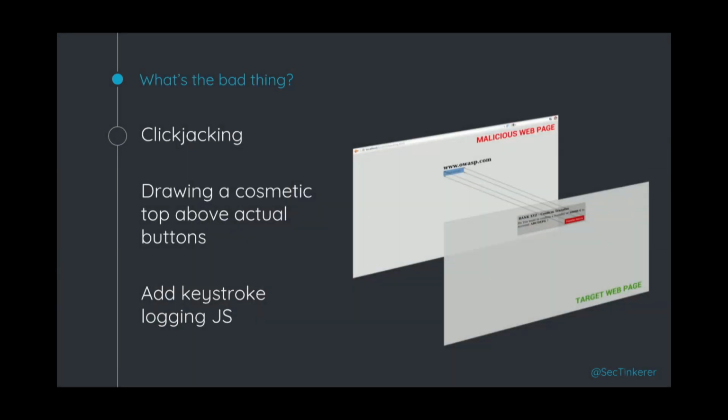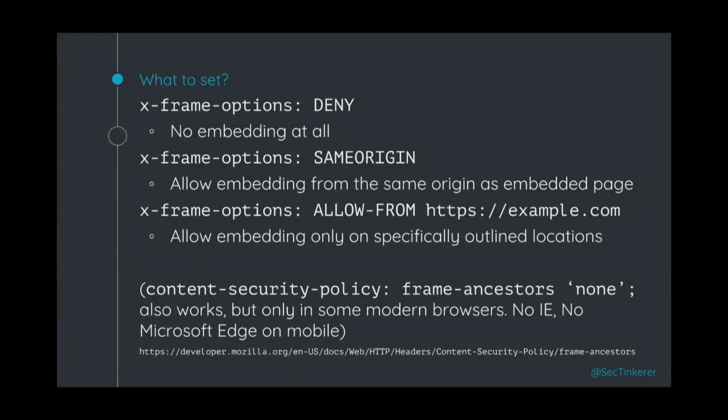And the bad thing is obviously if you have a good page embedded inside an attacker's web page, then the attacker can do all sorts of nasty stuff. So unless your website or web application is designed to be embedded into other people's pages, you probably don't want to let them do that. And that's what X-Frame-Options does. Some common good settings are to just shut it down, straight up deny. Or use same origin, which says, hey, you can embed this, but only on the same domain that it was loaded from. None of this cross-site embedding. Or you can do a very specific whitelist with the allow-from directive.